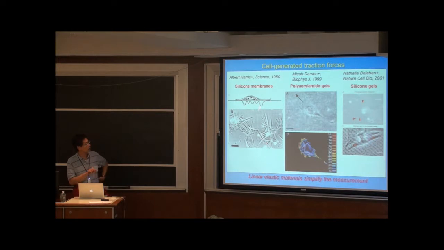So the key to this whole process of being able to simplify the problem of taking strains within the material and backing out the stresses relies on the fact that these materials are linear elastic, meaning that as you pull, then you simply have a straight line in terms of the stress and strain. In other words, the stiffness of the material doesn't change as you pull on it. Okay?